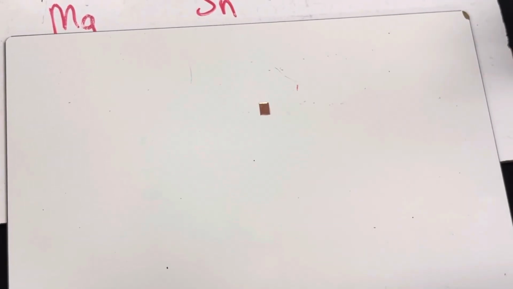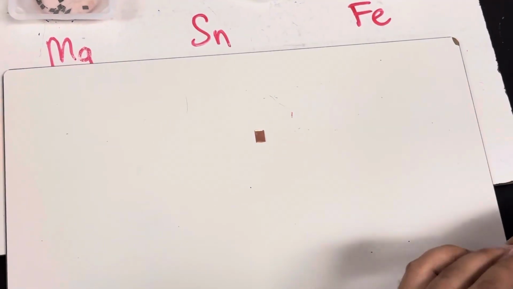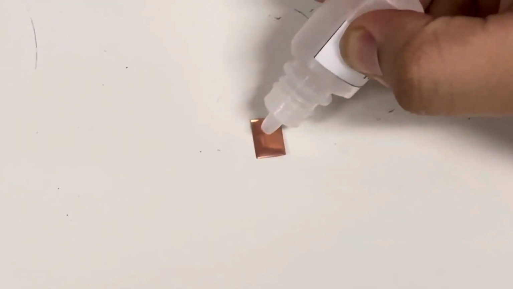All right, let's try another one. Now I'm gonna do copper metal. Will copper go with lead? I think so. I don't remember if this one works or not. We'll try copper metal and lead acetate. I'm gonna see whether this one happens or not.